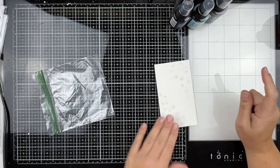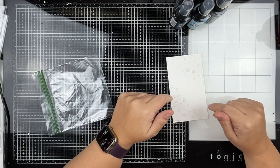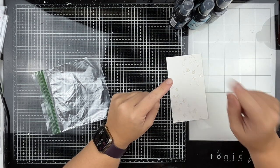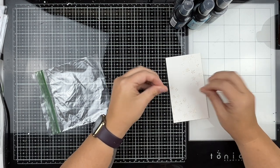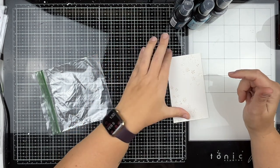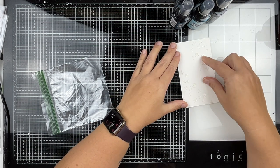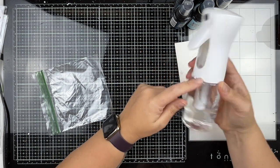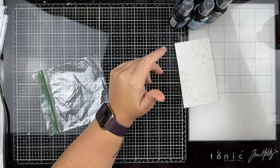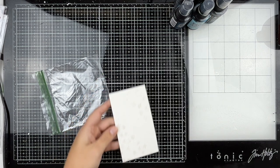A couple of other things that I want to mention. Dry paper doesn't move wet very well. Meaning if I take this spray and I hit it, it's going to hit the paper, it's going to absorb, and it's going to be big and splotchy, and it's not going to have the really pretty drips and runs. So I am working on watercolor paper, and that's going to be important. So I'm going to use, this is a continuous mister, and it just gives a really nice, even, light spray of water across the surface.